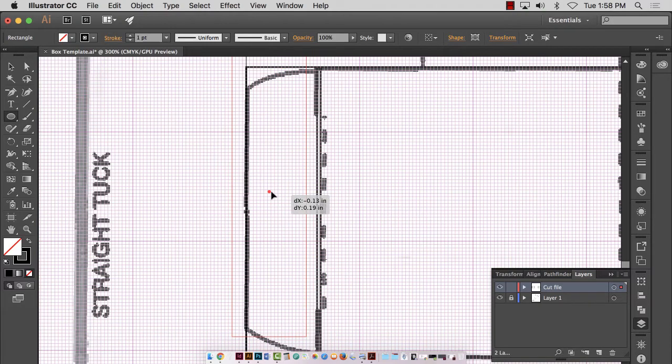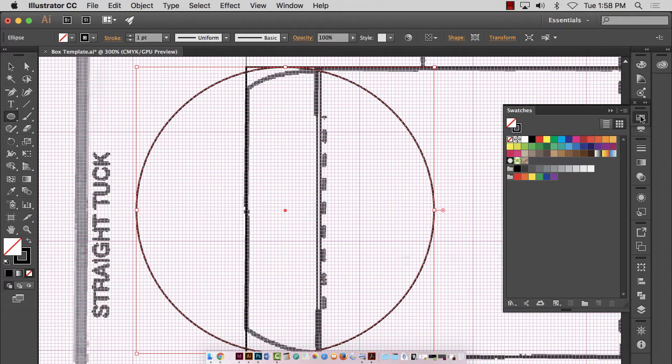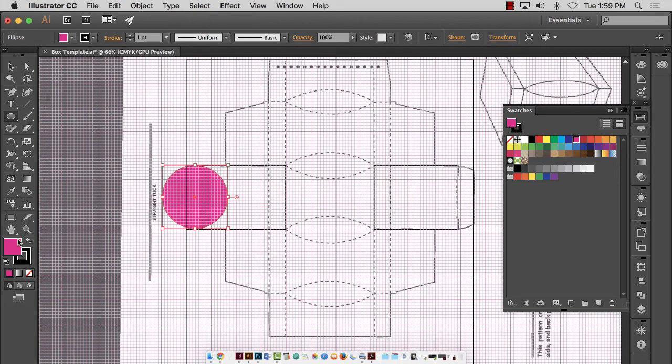I know that when I'm using my circular tool, if I click right here on the center of this piece, I can start drawing my circle. I'll get close to center on it — don't go right on it or it makes it move. I'm going to hold the Alt key to draw the circle from the center out. If you want a perfect circle, you can hold down the Shift key. So I'm going to make this circle about as big as that box and make it a certain color so you can see. There's my circle — it's as large as that little flap.